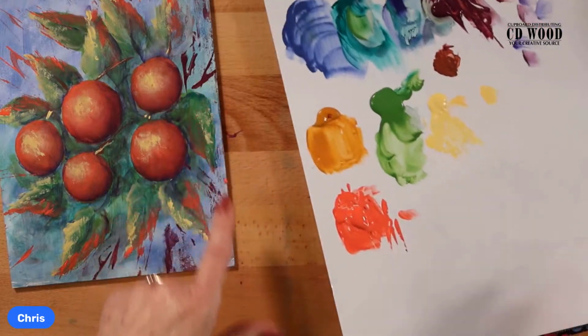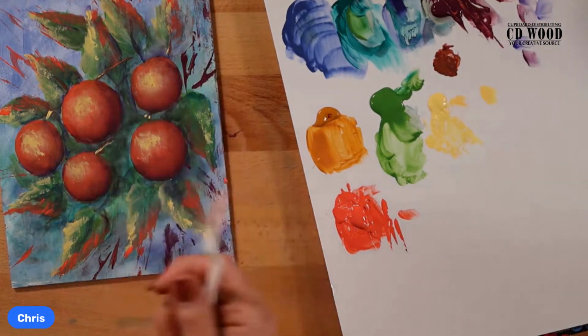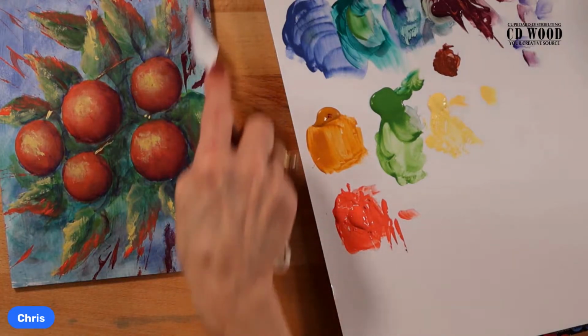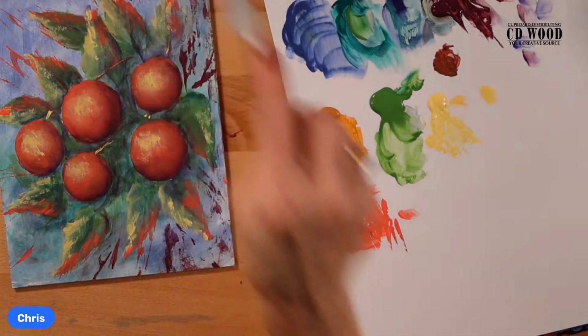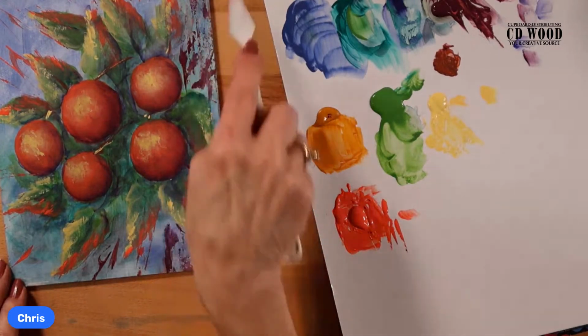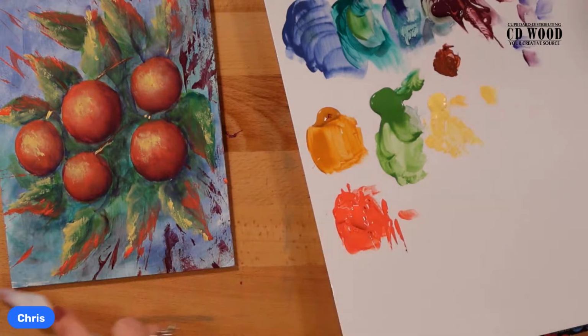Now, if I don't like something in particular, I'm going to wipe my palette knife off. I think that's just a little bit too heavy. I'm just going to smoosh it around a little bit. You can smoosh with a palette knife too. I can even go in if I want and lift it out. I'm just going to put a little bit down here because that little corner seemed kind of quiet.